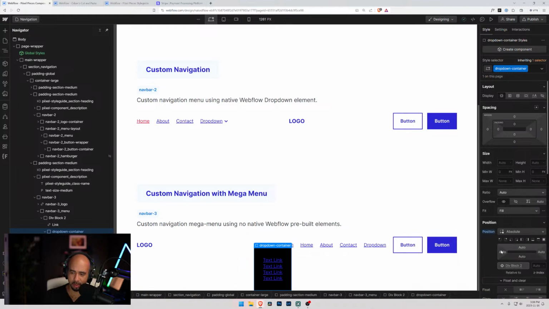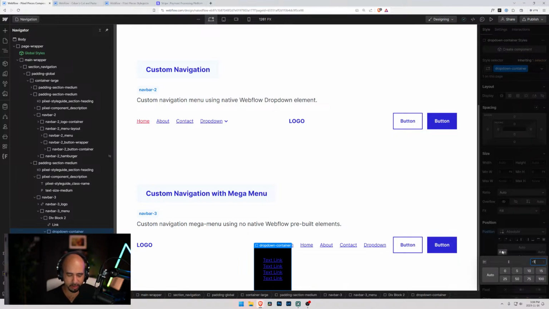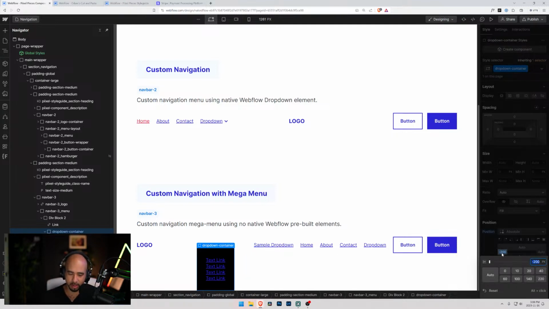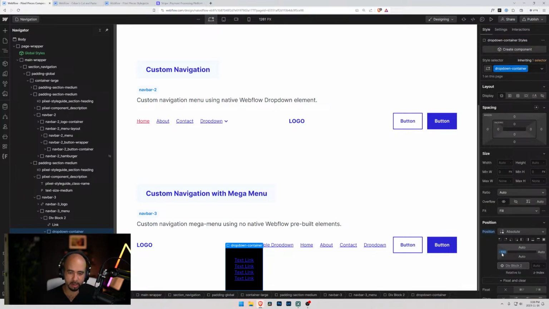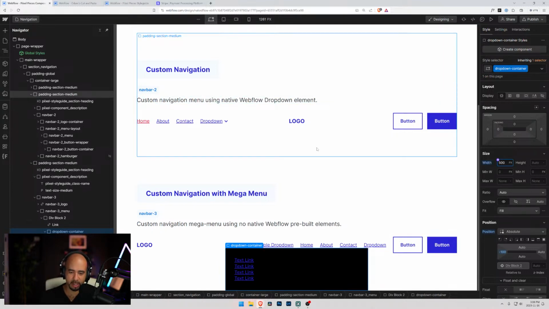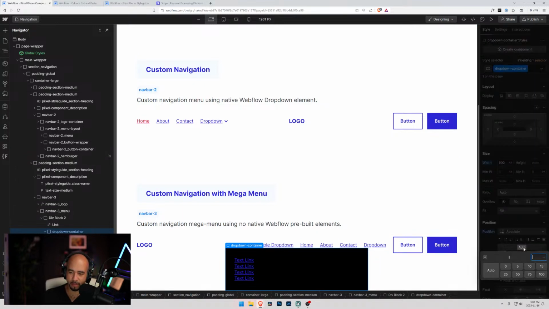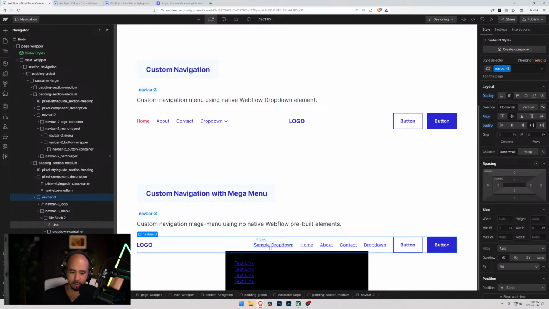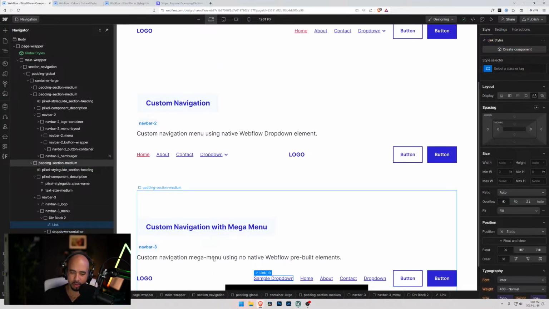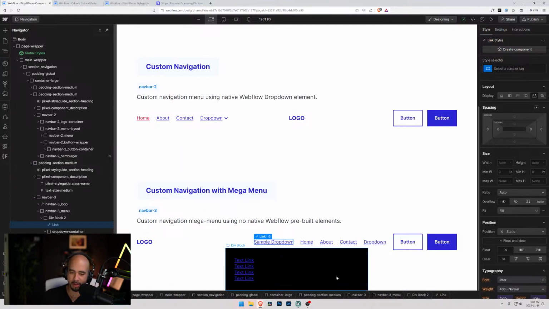Position absolute. So if we wanted to do something where it's offset, you know, 200 pixels. Well, that's way too much. 100 pixels from this one, and we want to make sure we have a width, whatever is going to be in here. So when you click on this, this is what shows up, right? And then you have other elements here. So you can make it a fixed width, or you can have it just grow on demand depending on what's inside.